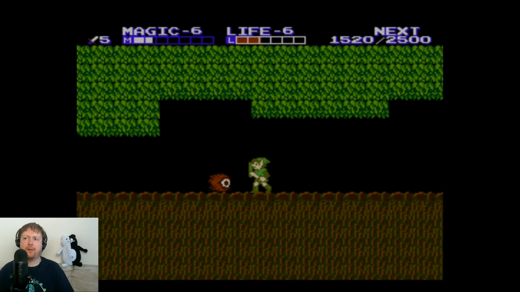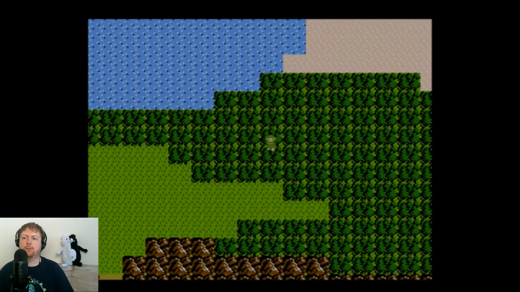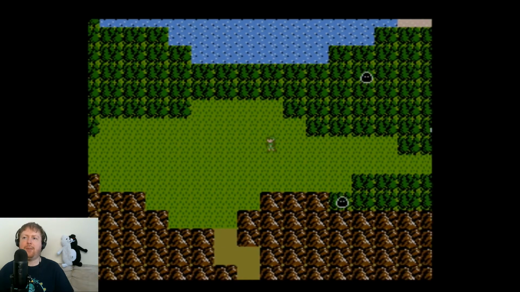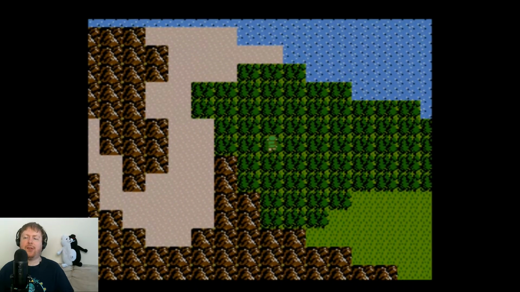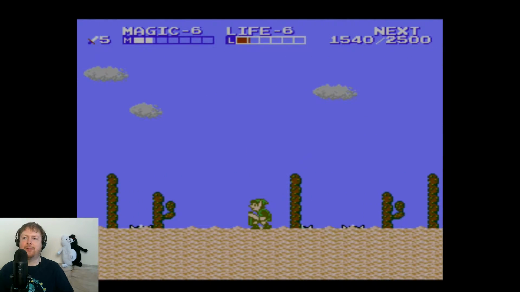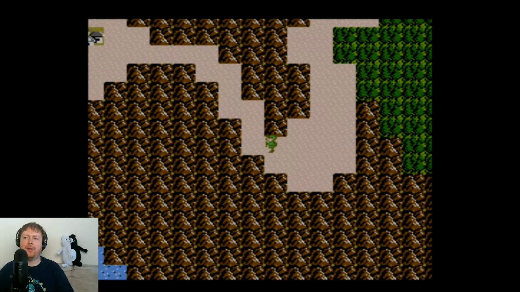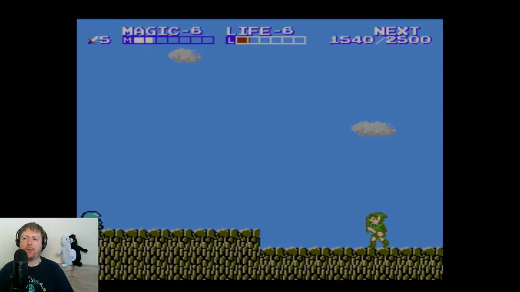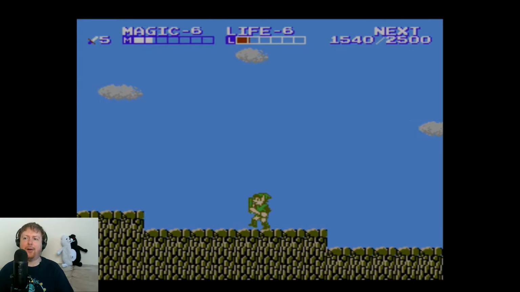There we go. So we took them all out. And we're going to keep going west. Sorry. We're going to go through this path here. Now, we don't want to fight these guys. So we want to just run away from them. Okay. So basically, there are going to be some set fights here. For example, this one, where no matter what happens, whether there are enemies there or not, we're going to run into these guys.